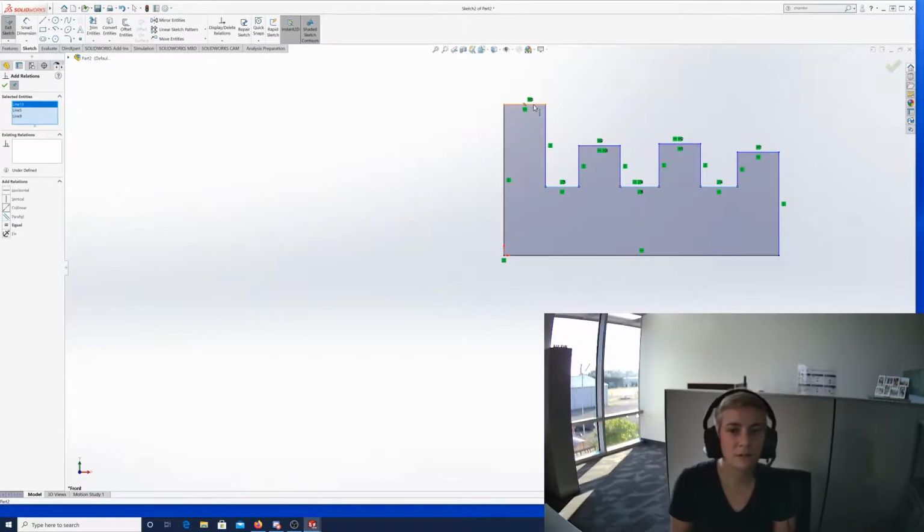You can also just delete your dimensions. If they're not hurting your drawing, you can just leave them there. The only thing is if you start getting that pop-up saying, "Hey, your drawing is about to be overdefined," you might want to just delete your dimensions so that we can do the exercise with the relations.